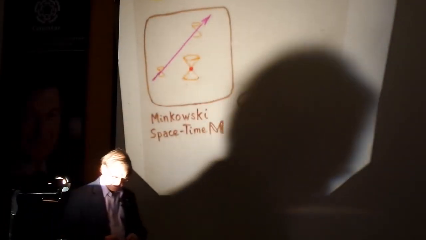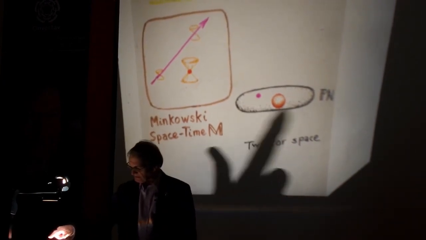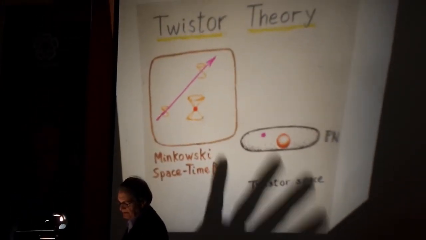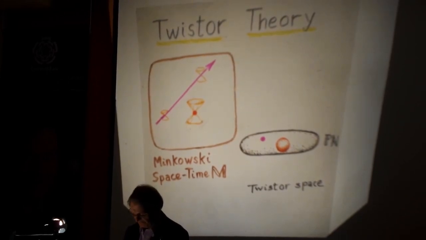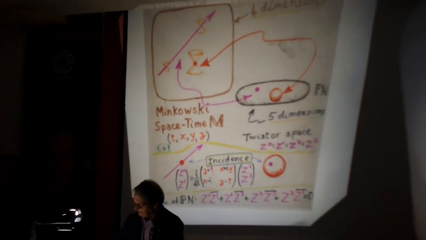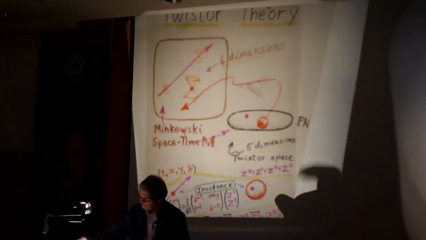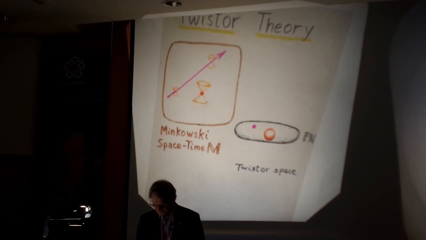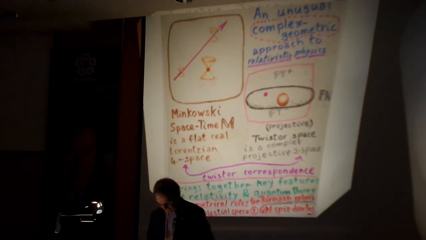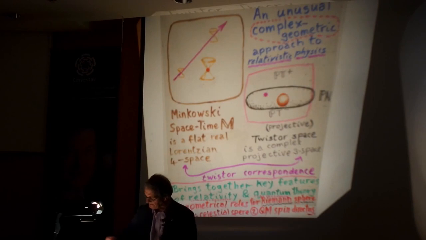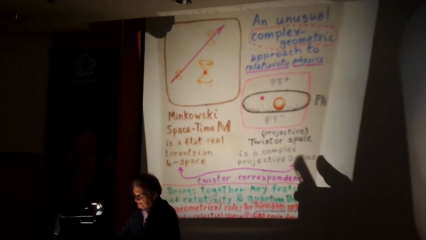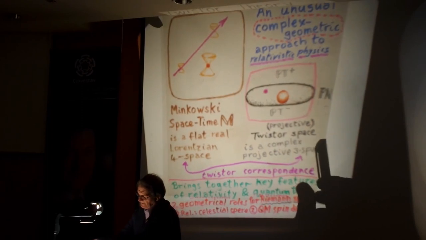This was a slide that I started with last time, so I shouldn't say too much about it. But the light rays are points in this space, and the points in this space are Riemann spheres in this space. The idea is to try and make this space, the twistor space, a complex manifold of some sort. One starts by introducing coordinates, and then you have this emission relation here, which is part of the definition of PN. If you don't insist on that emission relation, then you have an extended region here with two halves of complex projective three-space, which is divided in two by a real hypersurface.